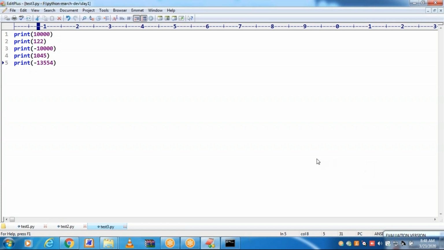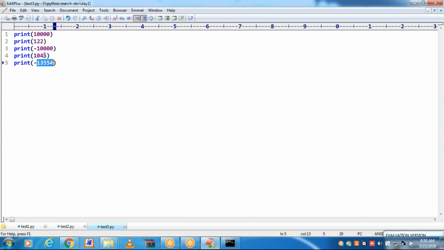I am saving this file with the name test3.py. Please save it as test3.py. You can choose any number without a decimal. It can be a negative number also.